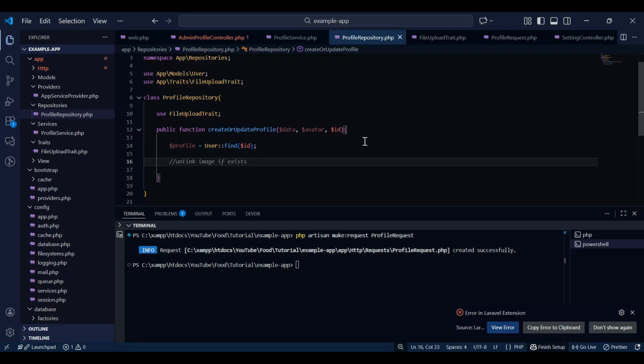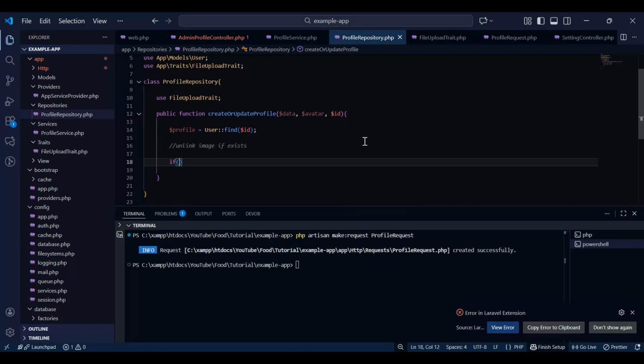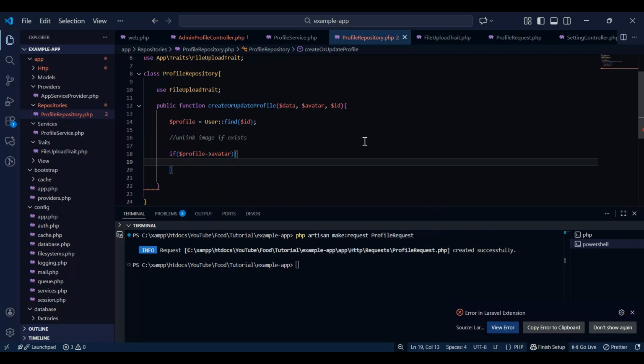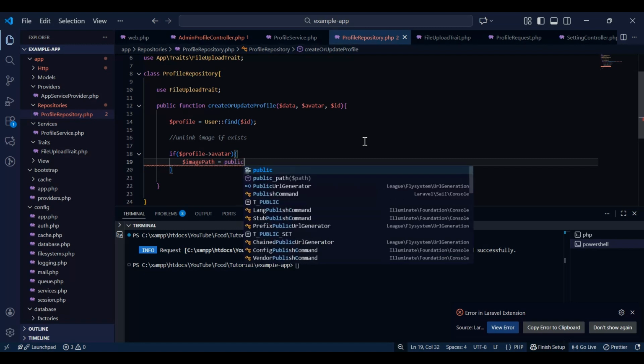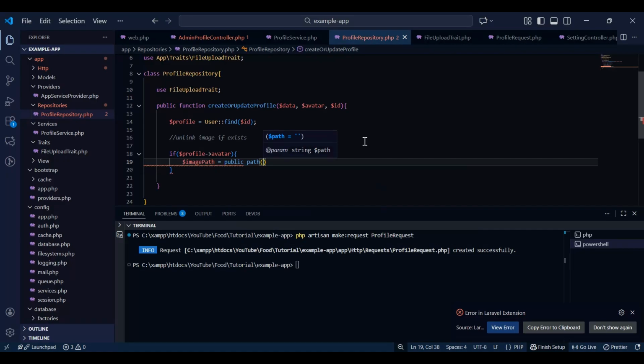Okay, so if the profile avatar, now $imagePath will be public_path.